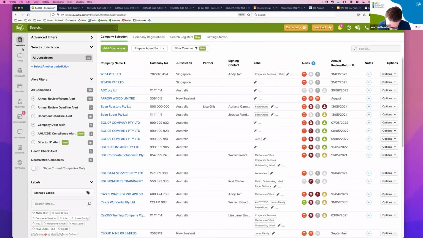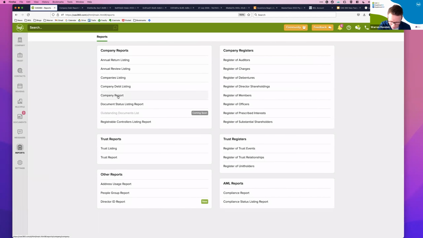All right. Next item I'm going to talk about is just beneficial owner merge fields in the company constitution. So for those of you that are providing your own company constitution in CAS 360, we've added 4 new beneficial owner merge fields in, which is good, and hopefully helps you complete any of those transactions or the constitutions with the beneficial owners. The next feature is that the company report now will support limited by guarantee companies. So you can sort of see a theme here with the limited by guarantee companies.